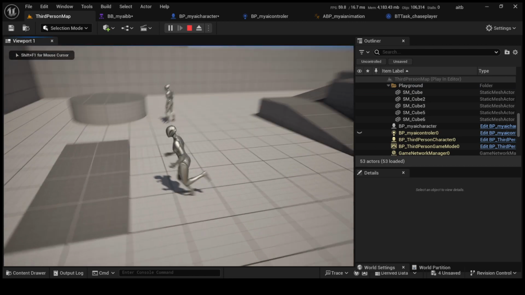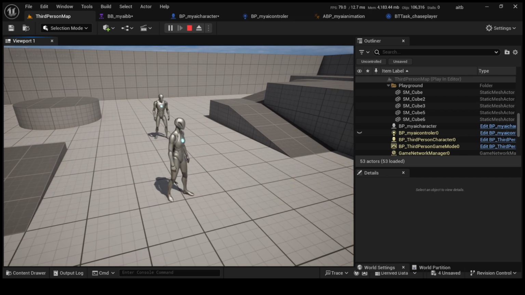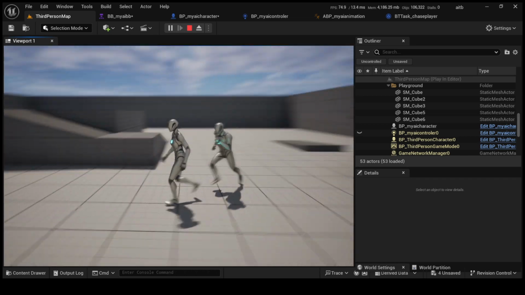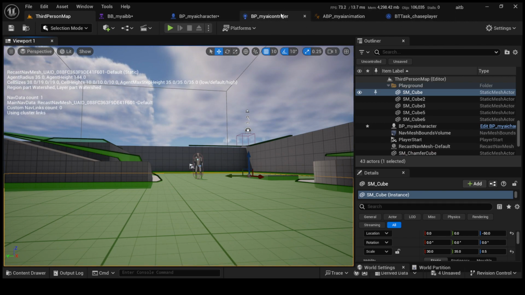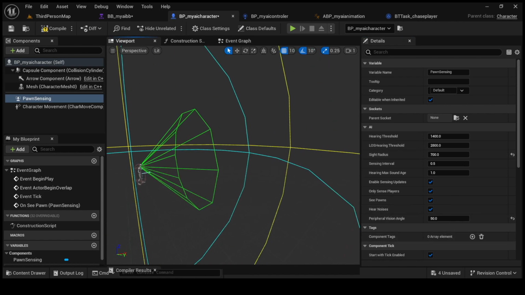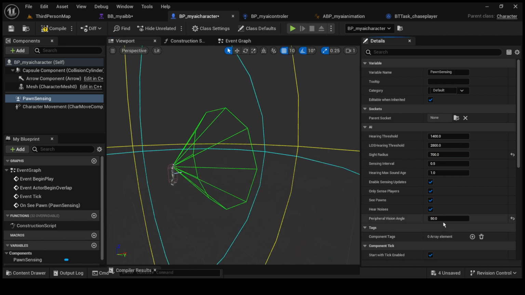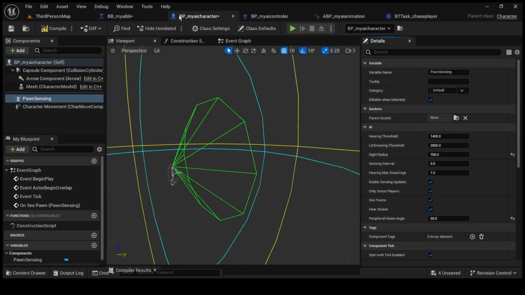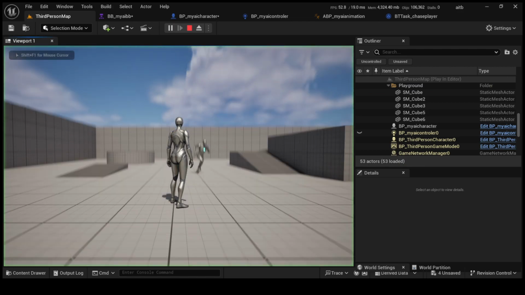Okay, we need to give it more radius so it can see us better. We go to 700 and the angle we're gonna get to 60. Let's compile first and test again.